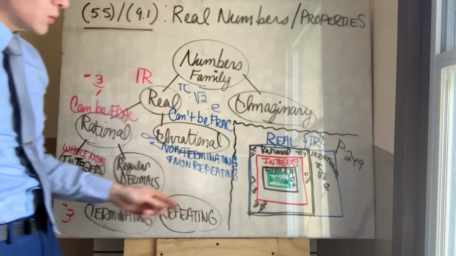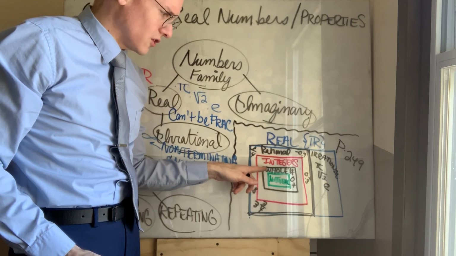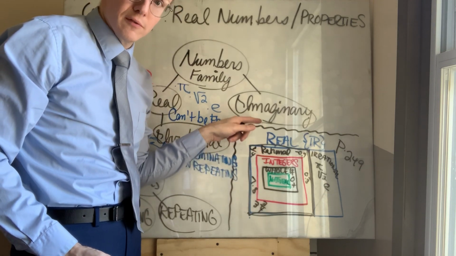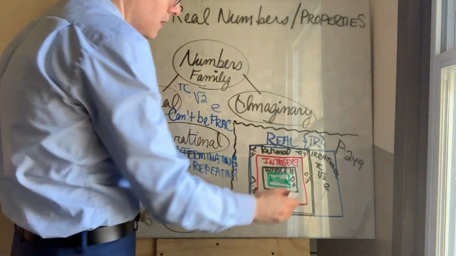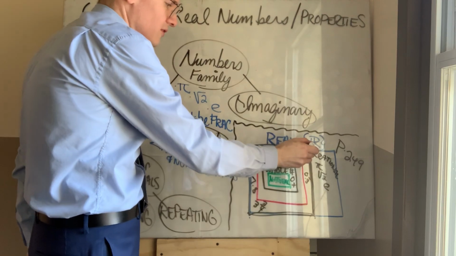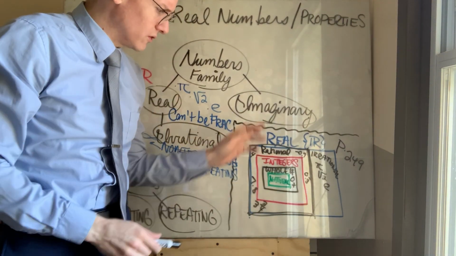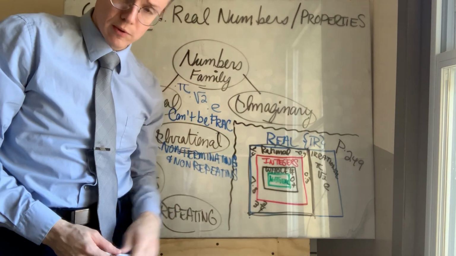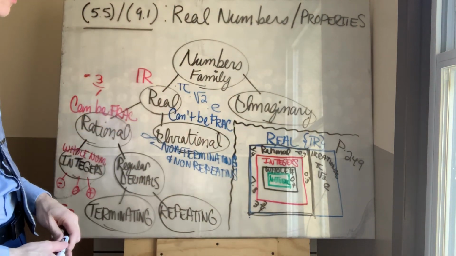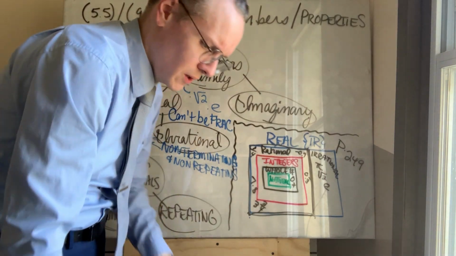Anyhow, natural numbers are the innermost box, all right? Just outside of that are the whole numbers, a subset of integers, a subset of rational, a subset of real, all right? And the irrational numbers are the opposite of this line here, because they can't be a fraction, right? All of this stuff on the inside can. A natural number could be a fraction, a whole number could be a fraction, an integer could be a fraction, a rational number is a fraction. Okay.